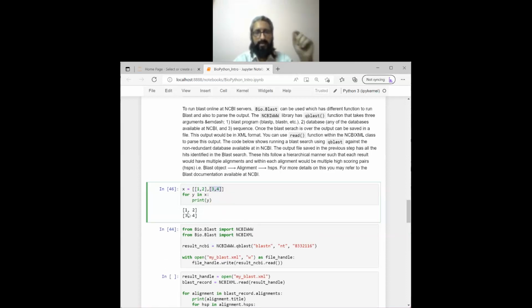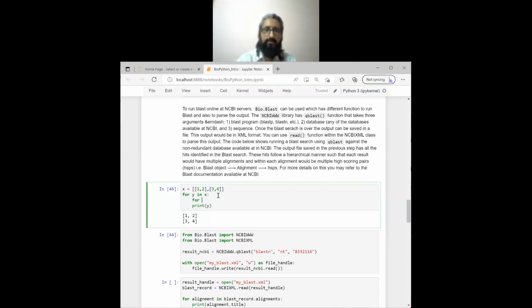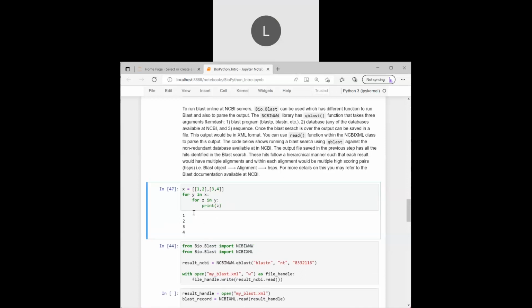Now let's say I want to print 1 2 3 4. In that case I'll have to run two for loops, for Y in X, and for Z in Y, print. That's how I can get 1 2 3 4. So when we have a nested list, we have to run multiple for loops. That's the key message over here.